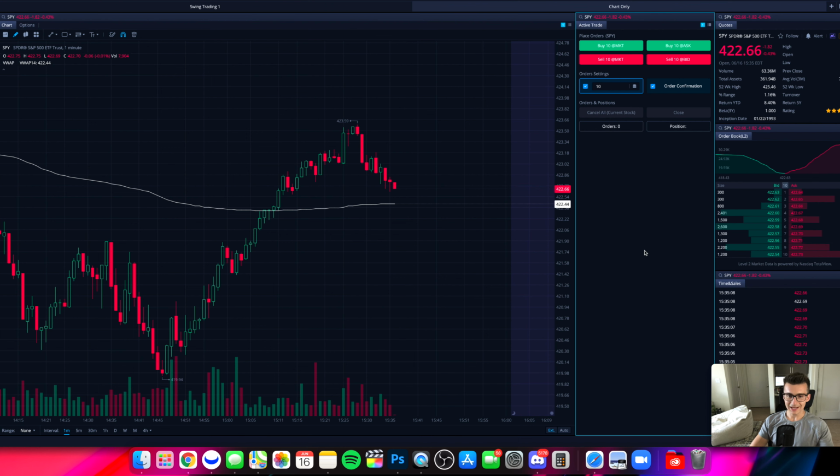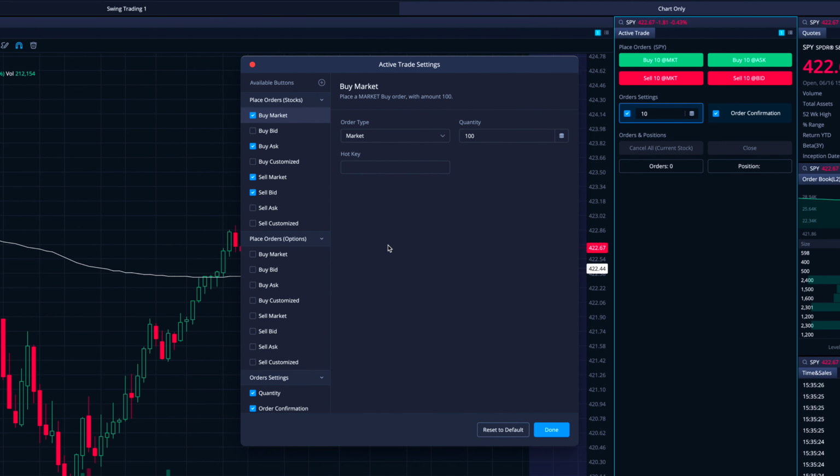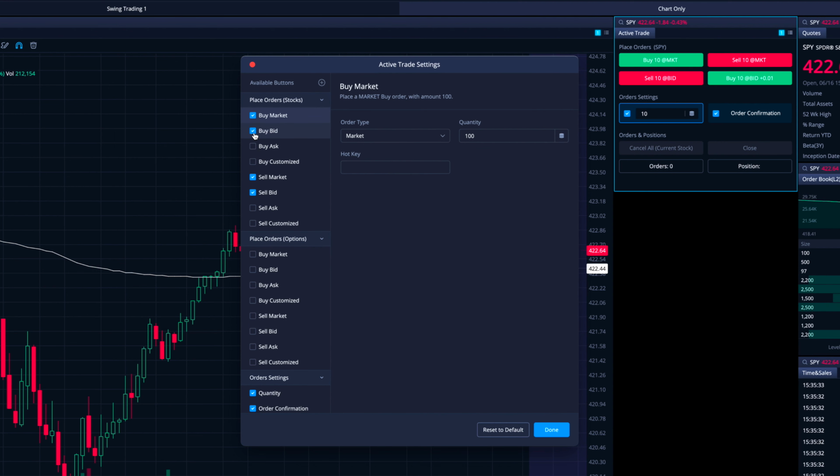Now, those are the standardized settings when it comes to the active trading widget, but you can customize that. And that's where things get really exciting. Okay. So if I click on the top right, to the right-hand side of that number one, click on this, I go to active trade settings. Boom. Now we can actually see that we have a lot of options here and we can set things how we see fit. So if I wanted to change that from buy ask to buy bid to automatically bid, then I can do that. If I wanted to change it to buy it and have a customized type of order, I can do all that right here.